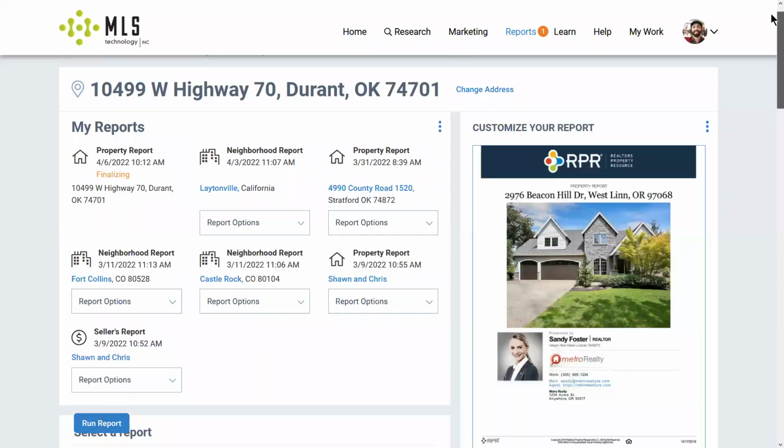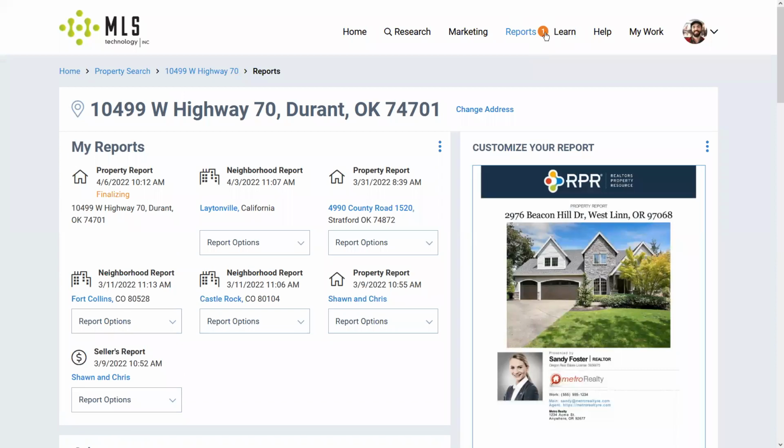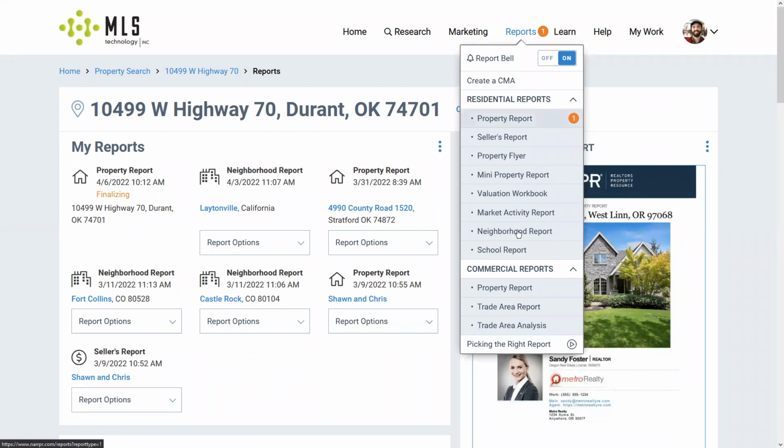What this does is it tells me I've got a property report generating for that particular property. So right back at the top of the page here, I can see I've got a reports button. Now, the reports button is going to show me the breakdown of each of the different kinds of reports that we can create and which ones are either in creation or had been created in the last 24 hours. So you can see I've got my report being finalized here, and I've got a little number up here that's indicating I have a property report that's being created. If I'd started up a seller's report, I would see that there. If it was already finished, I would still see a number there, and I'll see that number until the end of the day.